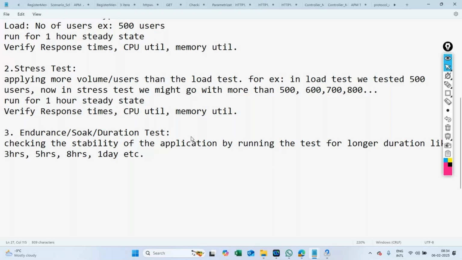So in this type of test, we are primarily focusing on the stability of the application. How stable is the application if it is running for a longer duration? Very clear?